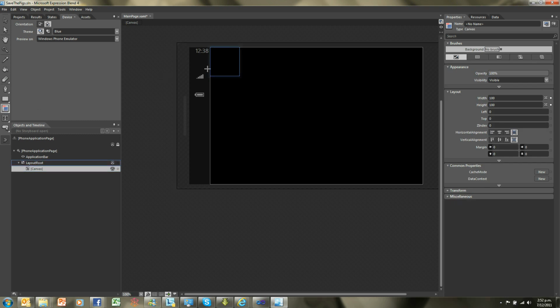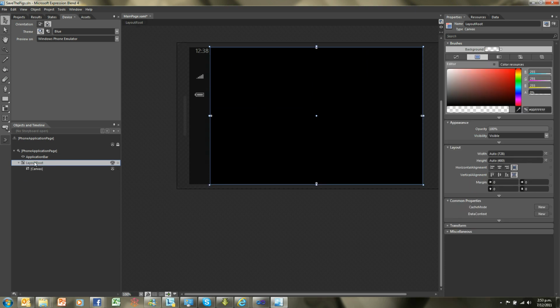You don't necessarily need to follow what I'm doing here, but this gives you a good starting point. So if I just drop another canvas here, and in this case I'm going to make it about just over 3/4 of the page, that canvas is going to sit there. That canvas essentially is going to be my game area for this application. That main canvas is going to be an area where I can drop other objects outside of the game environment so that they don't impact each other.